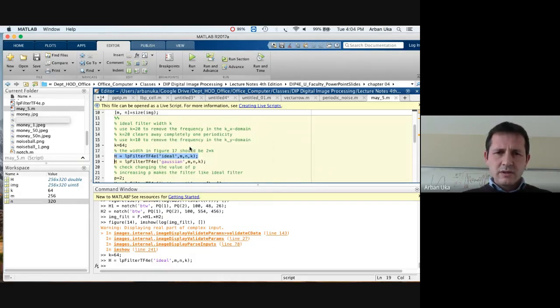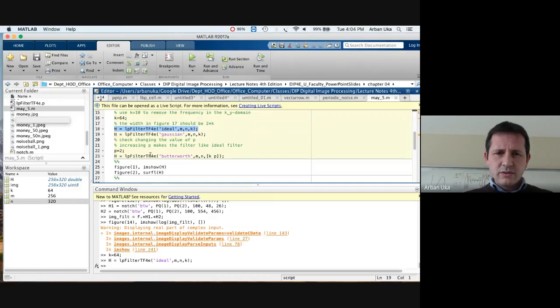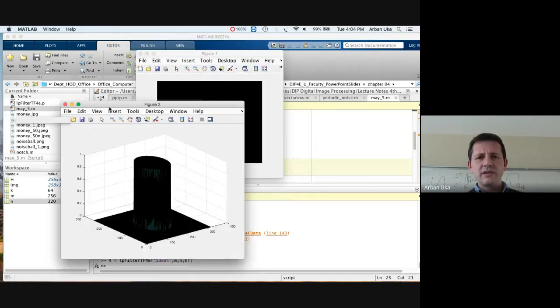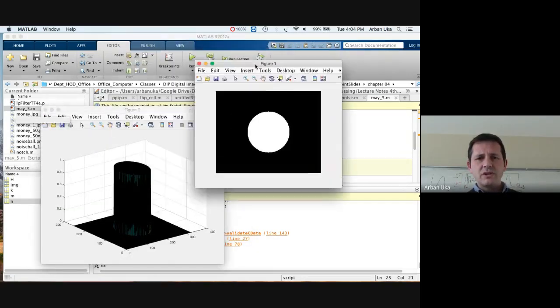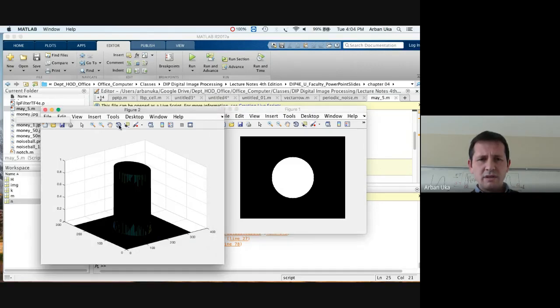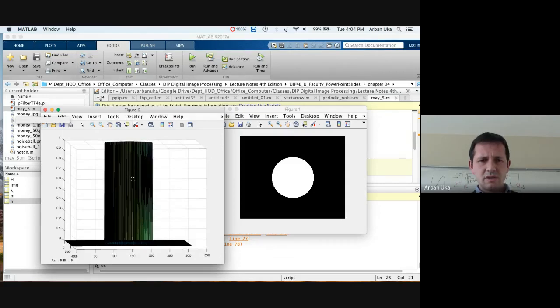Evaluate. So this is the filter that we are generating, and we can have a look at what these filters look like. An ideal filter is a function which multiplies by 1 the components in the middle of the frequency domain, starting from 0 and low frequencies within some range. The higher frequencies will simply be multiplied by 0. So in 3D, this is how it looks. This looks like a very sharp hat. So this is this filter.